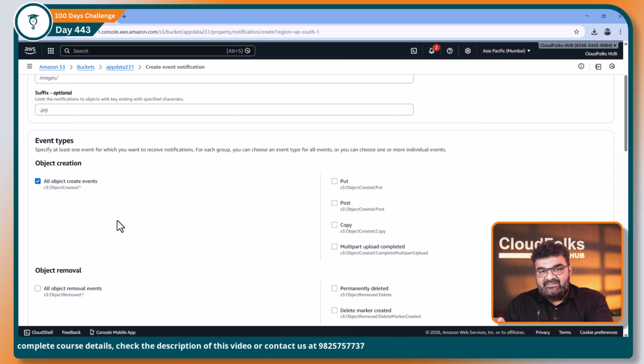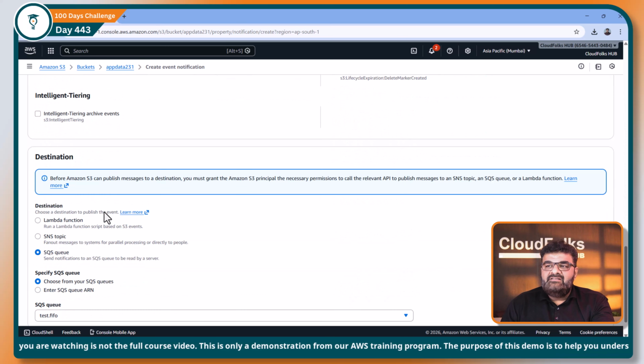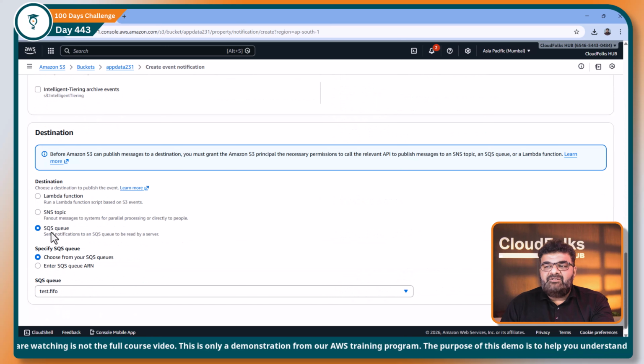is created inside this particular bucket, we want to notify a Lambda function, SNS topic, or SQS queue. Here we have 3 options. In our case, we are going to choose the SQS queue. Then you can choose your queue. You have to create your queue in advance. That's a simple process. Save changes. It means whenever I upload any image inside this particular bucket, it is going to send this to that particular SQS queue.